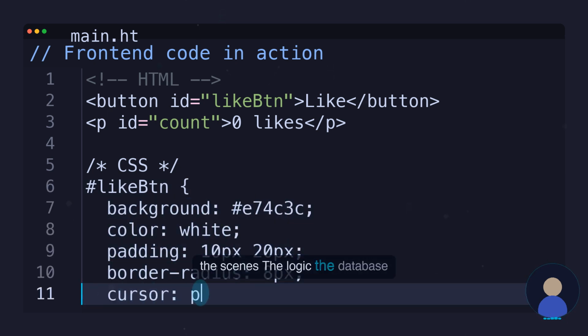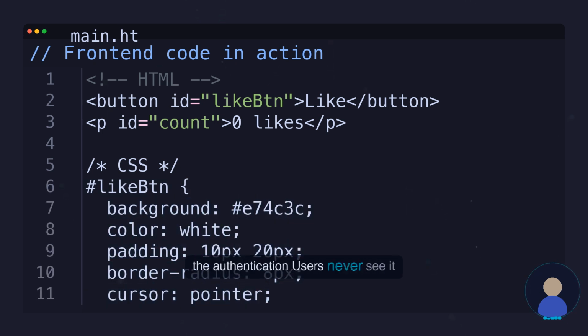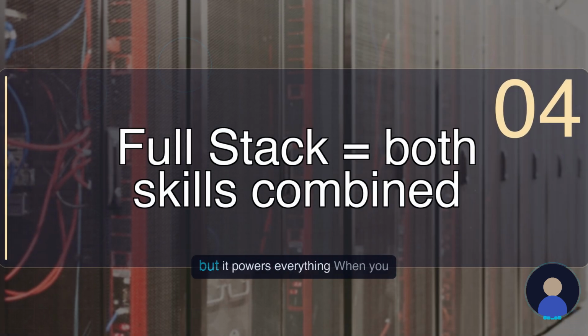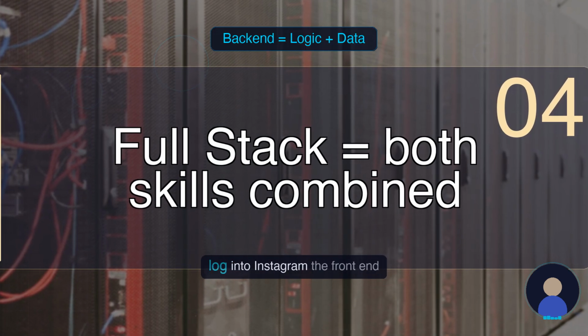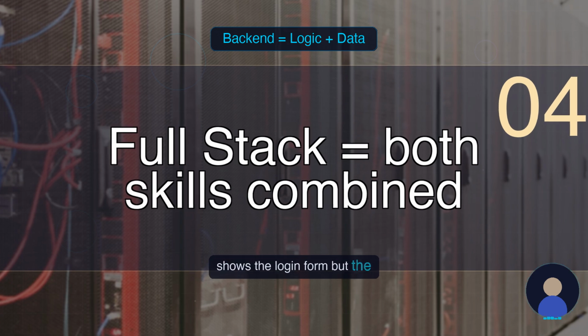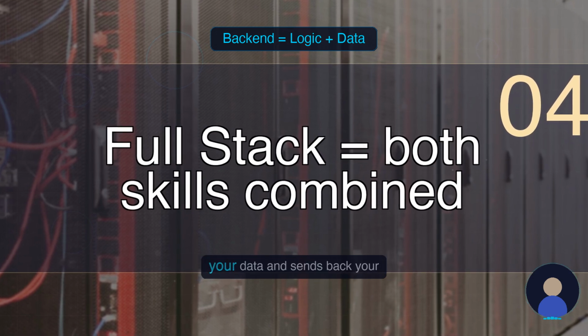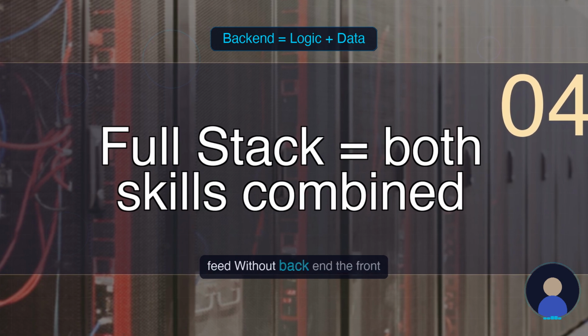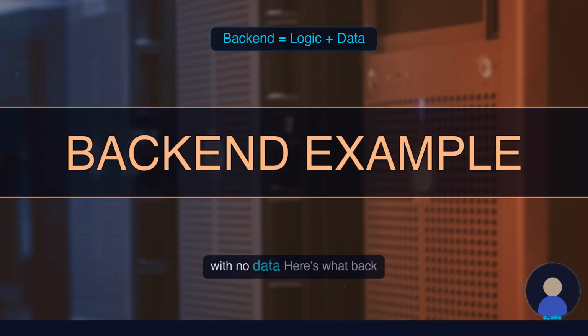Back-end is everything behind the scenes. The logic, the database, the authentication. Users never see it, but it powers everything. When you log into Instagram, the front-end shows the login form, but the back-end checks your password, fetches your data, and sends back your feed. Without back-end, the front-end is just a pretty picture with no data.